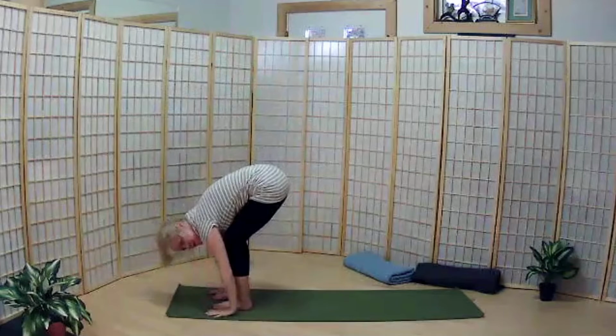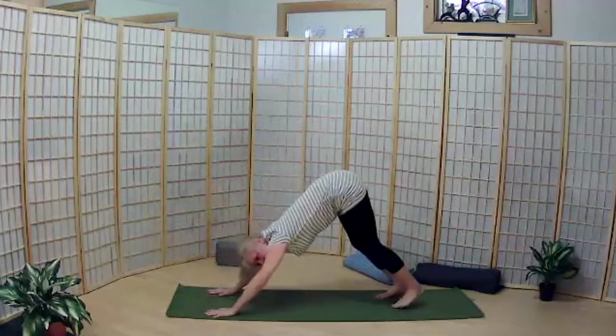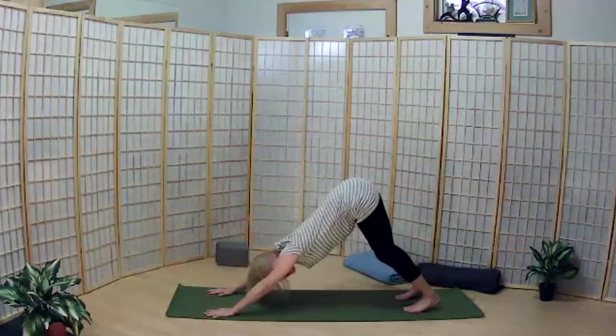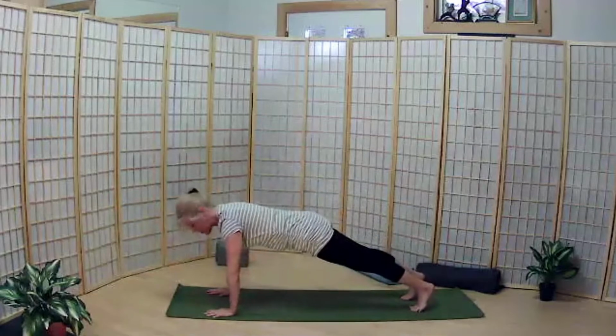Plant your hands, bend the knees as much as you need to and step the feet back. Find a soft downward facing dog. Knees can stay bent here. We're only here for a moment. And then on your next inhale, glide forward and find that high push-up plank position.